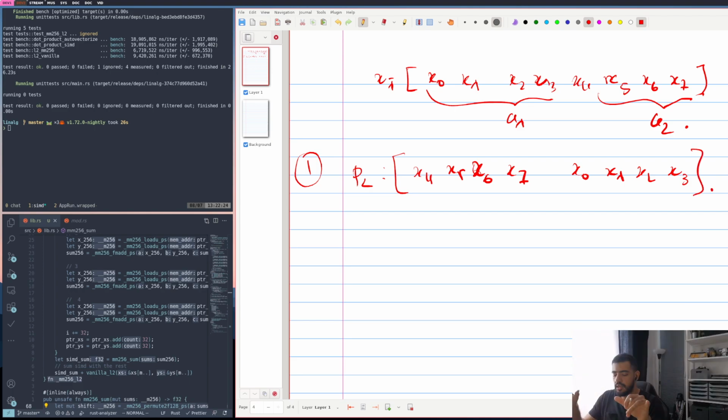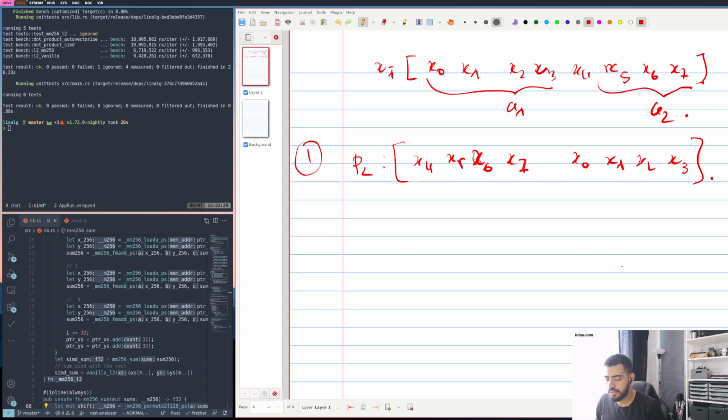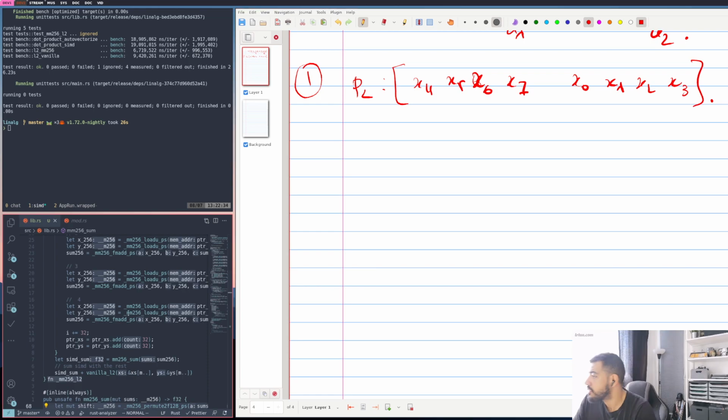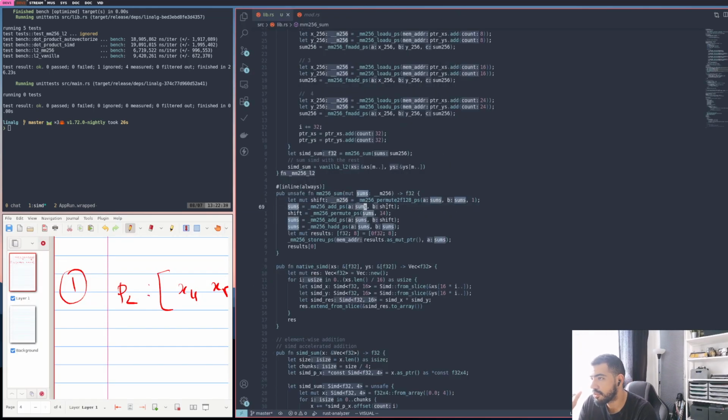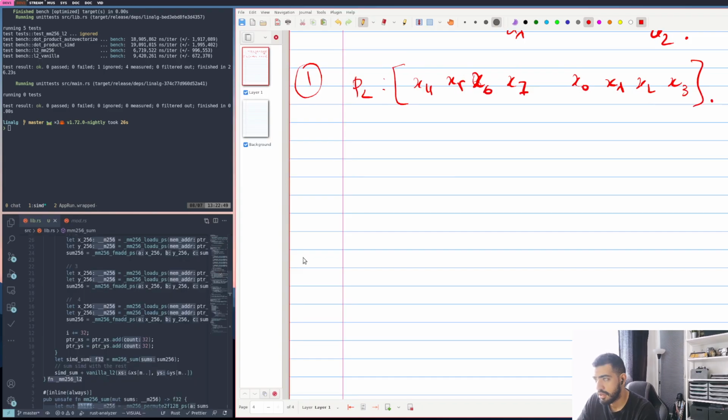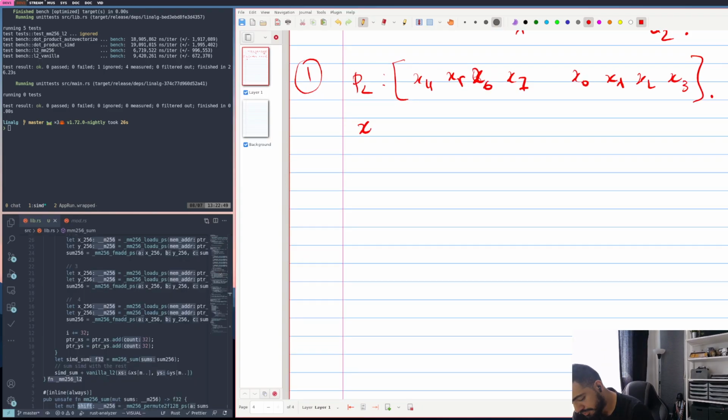So we basically permuted 128 bits of A, doing this trick. Okay. So the next thing we do is just sum the starting vector with this permuted vector, and this is a very simple instruction. It's just a vectorized add between the elements of A and B. So we put X here.